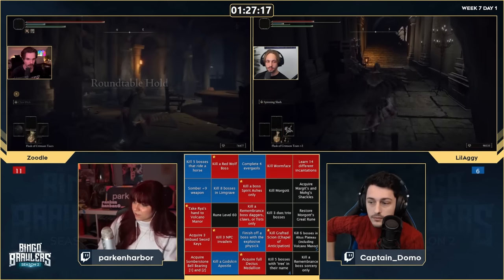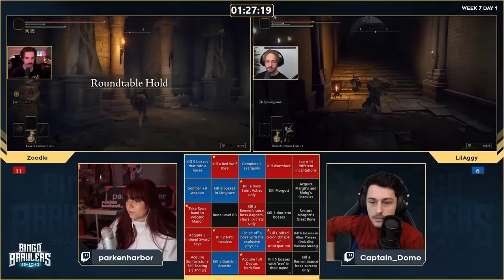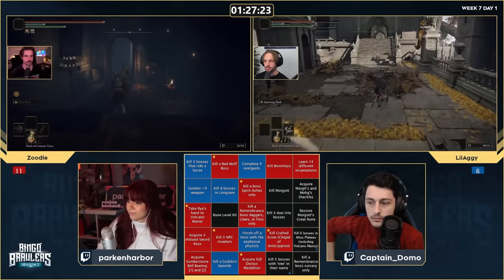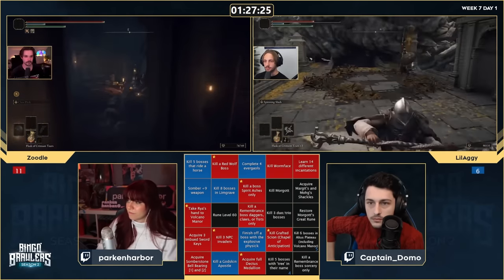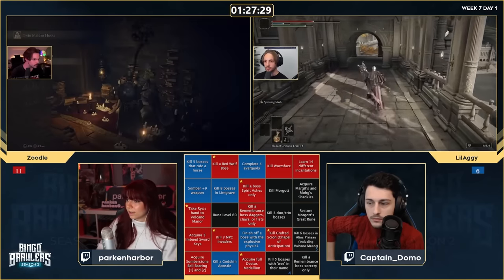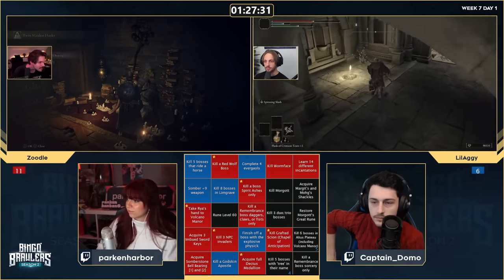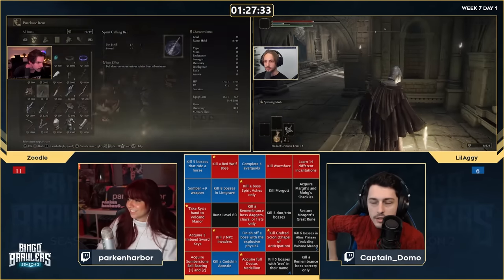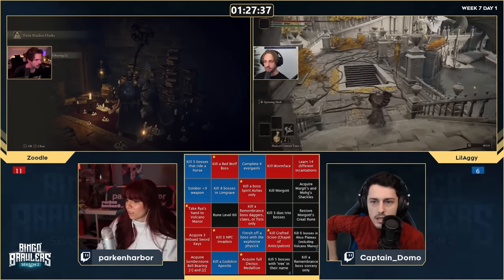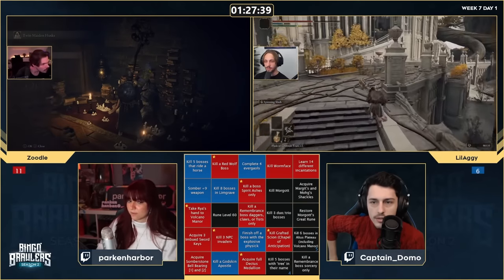Yeah, that was a lot of squares. A lot of nice and quick squares from Zoodle. But yeah, I mean, Aggie's gonna block that, so that's what he's gonna go do. Grabbing this grace is not a bad idea. I don't know if he grabbed the other grace. I believe he did, which is gonna be quicker for him to grab shackles if he does go for that.